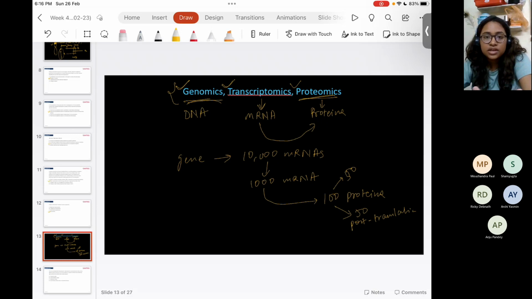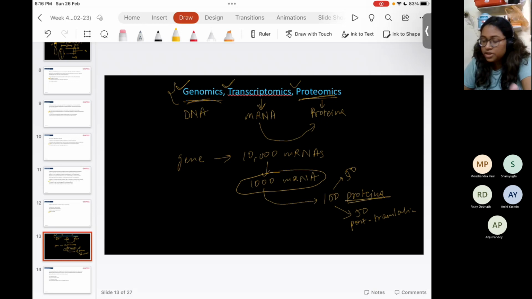So what I'm trying to say here is that the total mRNA content changes, right? Within the cell, it is dynamic. Similarly, the total protein content also changes within the cell, and it changes with the age of the individual and with the environment. Also, these proteins are the effectors of everything that is happening in the body: hormones, cell membrane receptors, enzymes, etc. These are all proteins in nature.